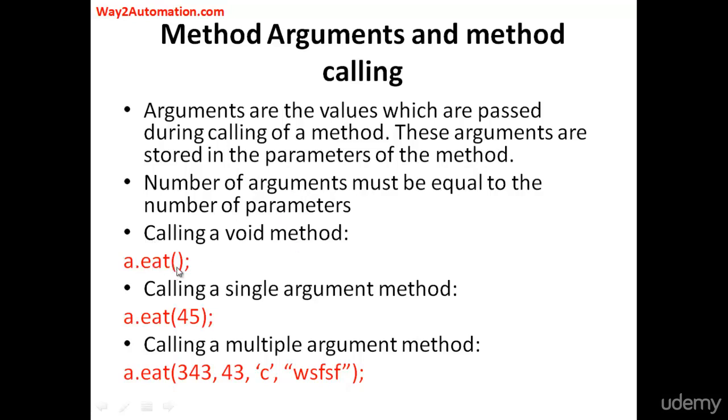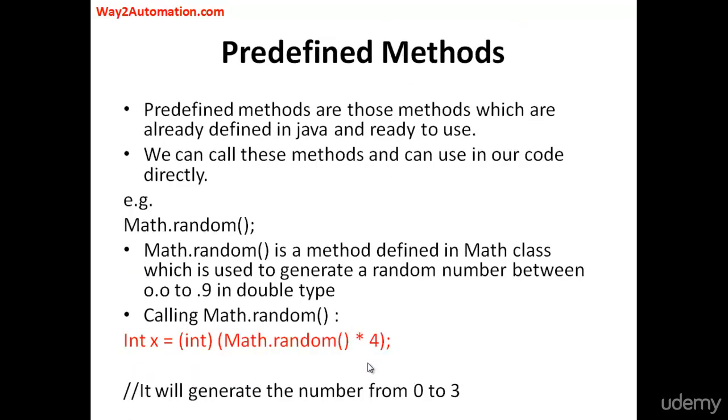So we can call a void method. If we directly call a void method, we need not give any return value. Whatever we have written inside that method will be executed. If we want to give a specific return type, we need to mention it as integer or string, and then that method should return only that particular value according to the data type that we have defined. Then we can call a method with a single argument as well, and we can call a method with multiple arguments as well, right?